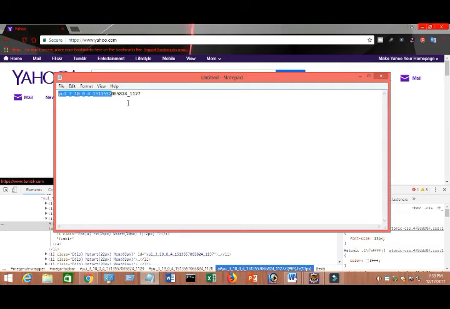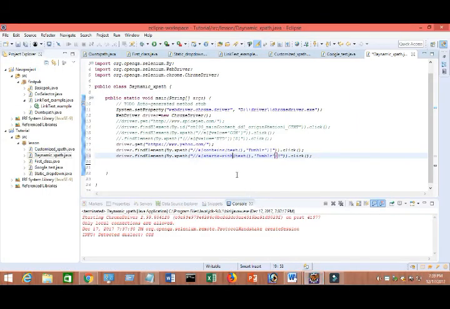Every time you refresh your page, you will get some unique ID. So copy the unique part and paste it into your project. It's not text anymore, it should be ID, so it will be at the rate ID. That is how you can work with starts-with, and with contains.